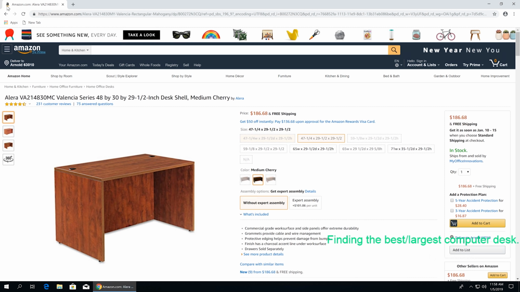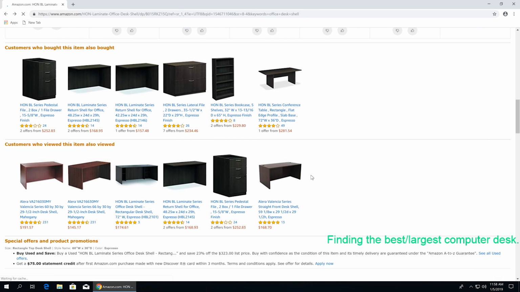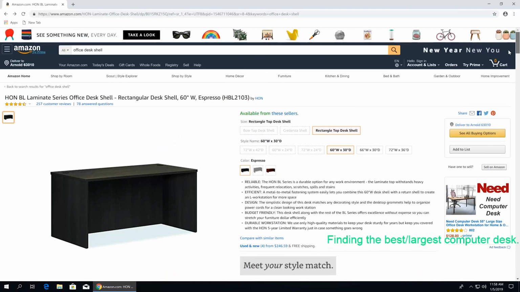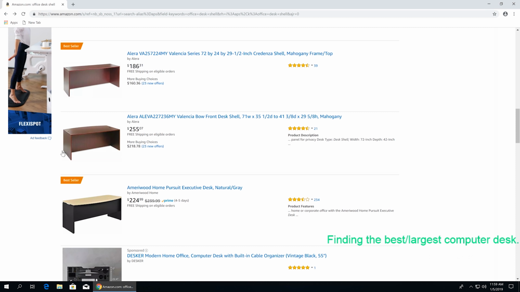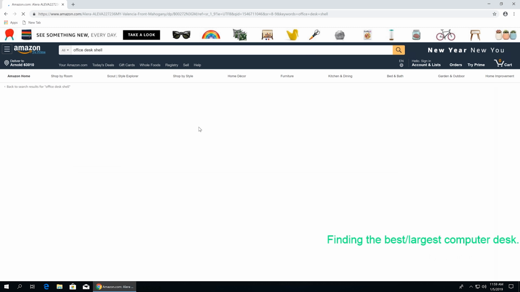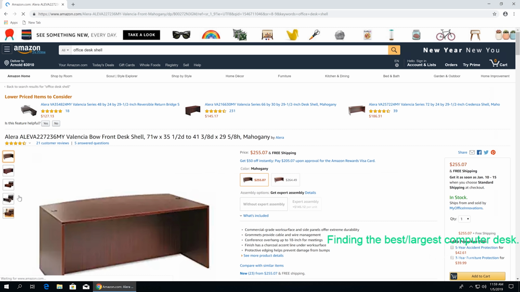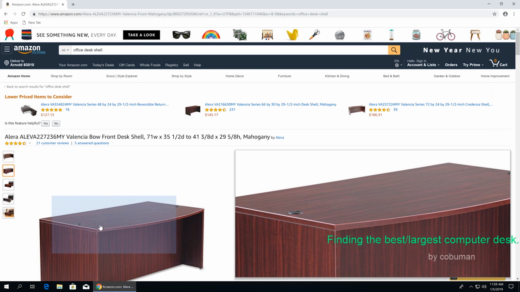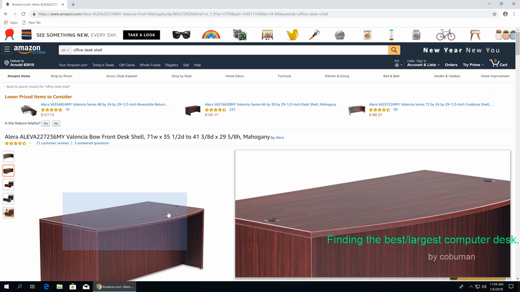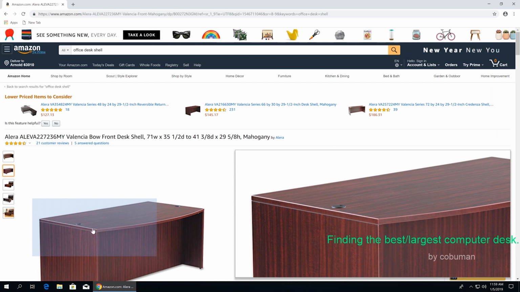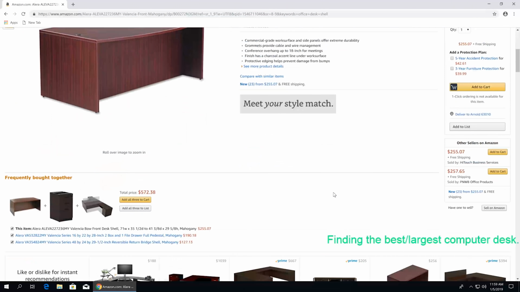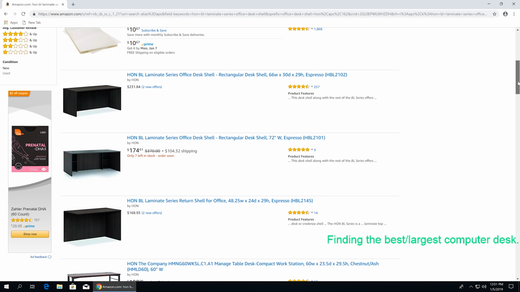But mine was, I believe, labeled as espresso. Let me do that. I think it was labeled espresso. Oh, here it is. Okay, so I bought this one. It's a Bowfront. This is the exact same one I have, except it's in a different color. And it has this cable management. And you see those little black toppers on top? That's for the cable management. Also pretty handy. And it's the same height and width, but mine is actually longer.